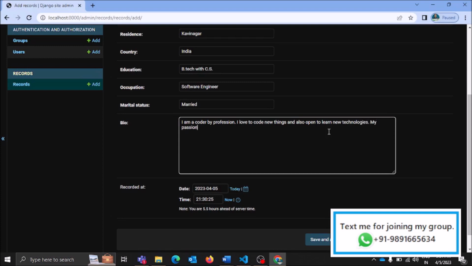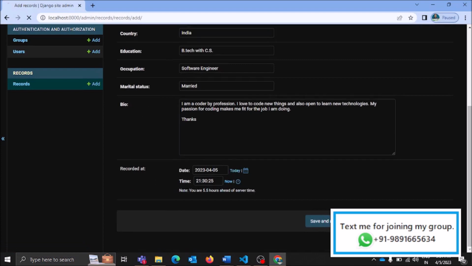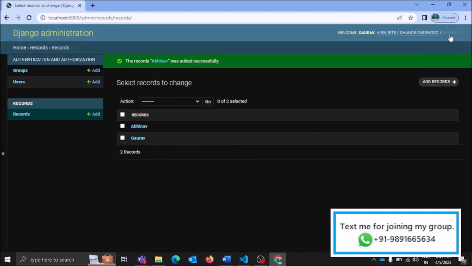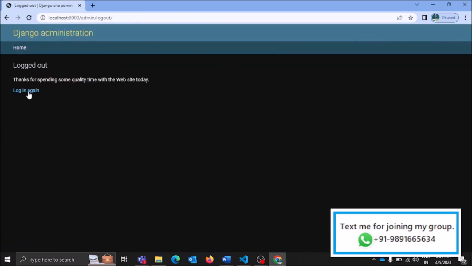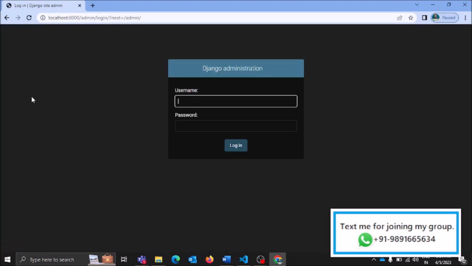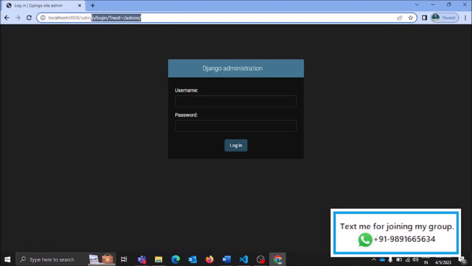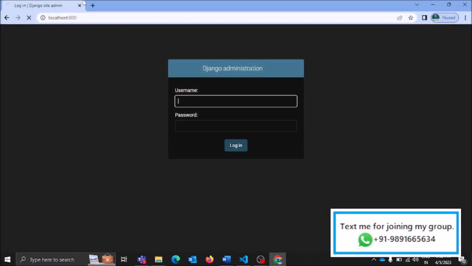My passion for coding makes me fit for the job I am doing. So it's a small paragraph, and let's now save the changes and let's log out. The ID with which I created a profile is 7. Let's access the home page of the application.